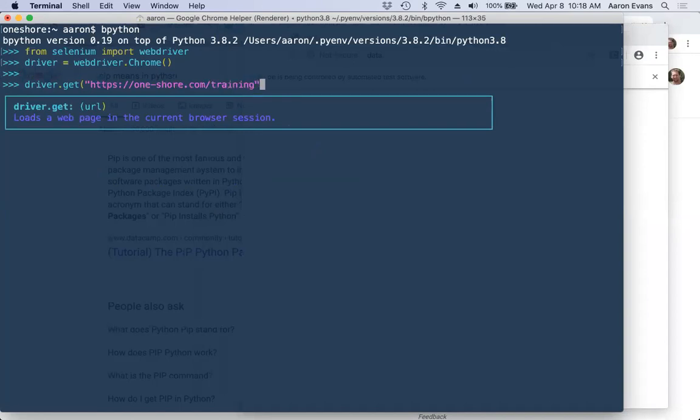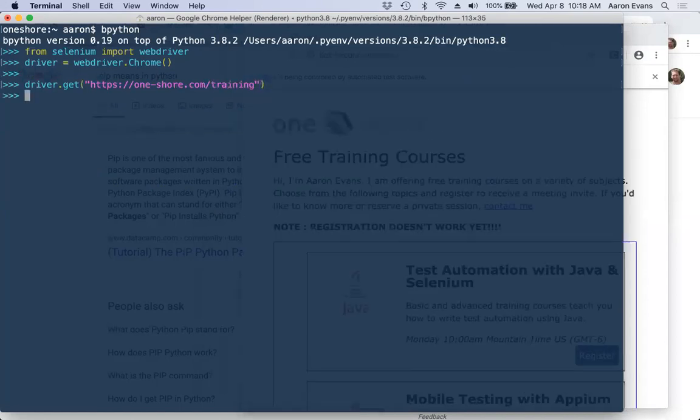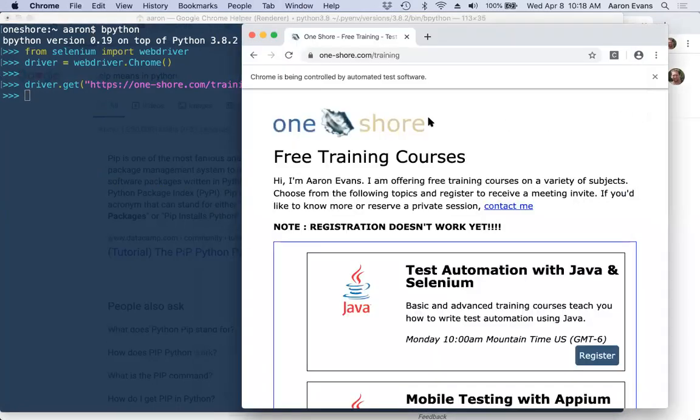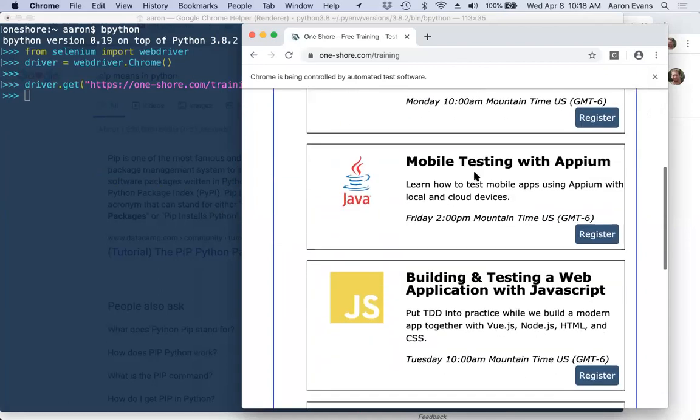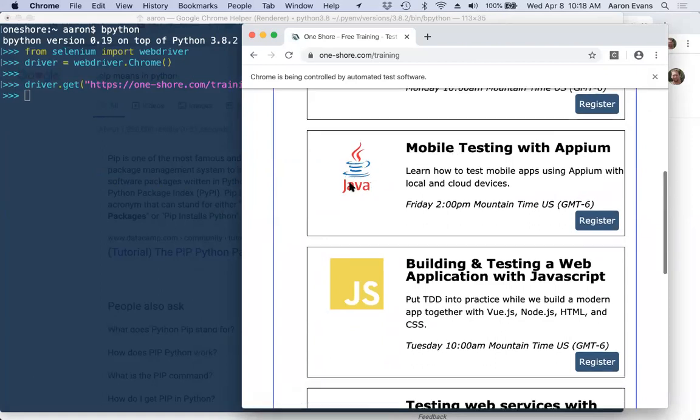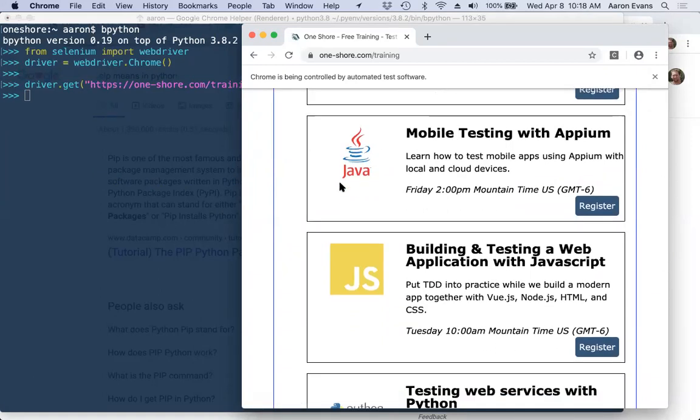oneshore.com/training. Rather than sending you messages in LinkedIn to everyone, you can kind of see it. Can you see it behind my terminal? I don't know, I have it at some level of transparency. But anyway, rather than sending you guys a million different emails and LinkedIn messages, I'll just say, hey, go to OneShore Training, click register for a course. The register button doesn't work yet, and there's nothing wired up behind it.